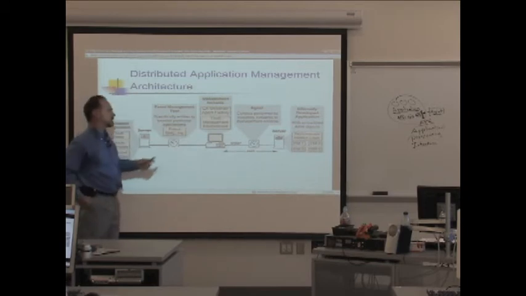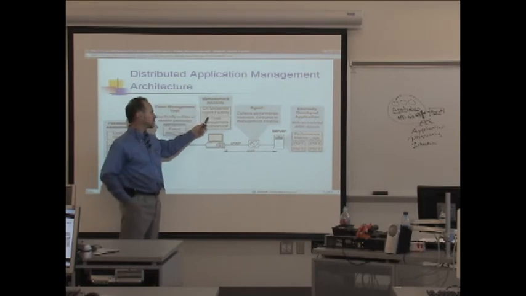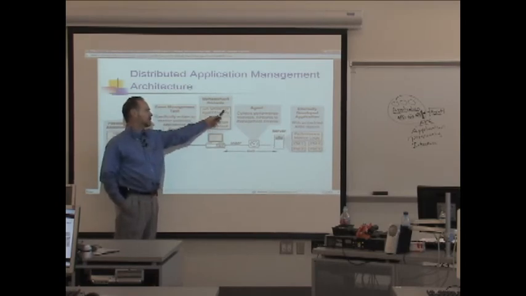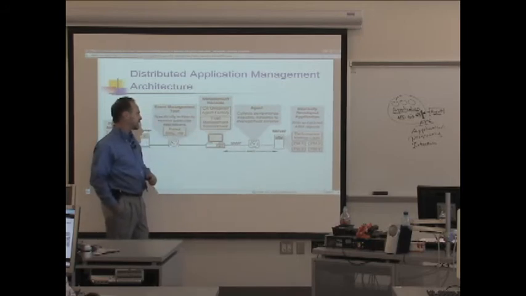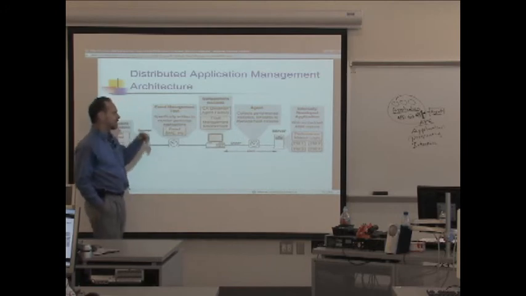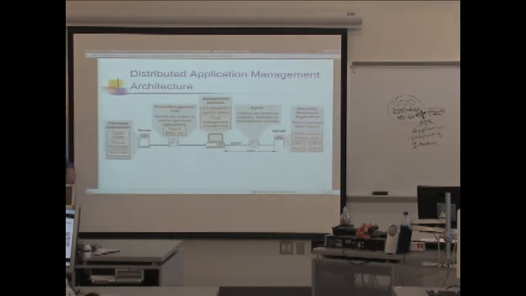Now, the management consoles themselves, these are some of the popular ones that are out there. Computer Associates has what they call TNG Unicenter. They also have a product called Agent Factory. And Tivoli has actually merged with IBM in the management arena, and they have their own management products as well. In fact, the name's not listed there. It just says Tivoli Management Environment. At the end of this chapter, I list for you some of the products that are out there, and I can't remember off the top what the IBM Tivoli software is, but we'll look at that when we get to the end.